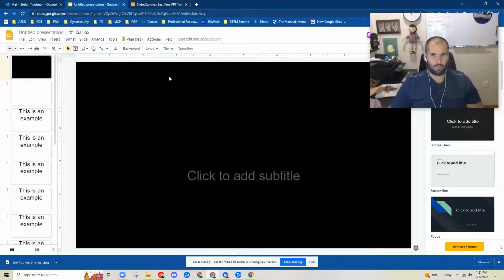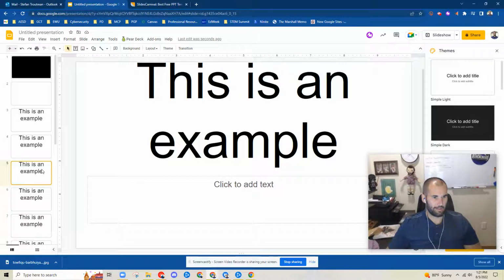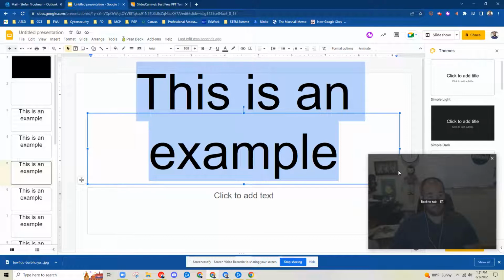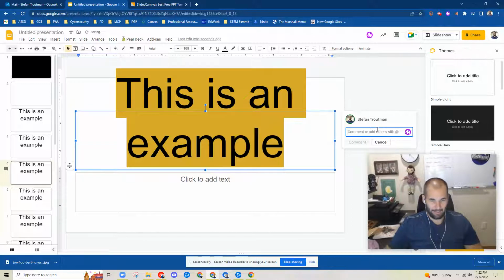And then commenting. If you watch the Google Docs video, you know that you can have that commenting feature in there. It is also here as well. That is kind of what makes Google products Google, is their interactivity in that cloud-based environment. Highlight anything, and notice you don't have the little floating bubble over here. You have this commenting feature again up here, and you can add comments.